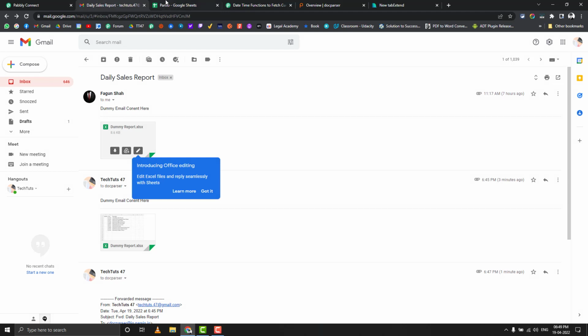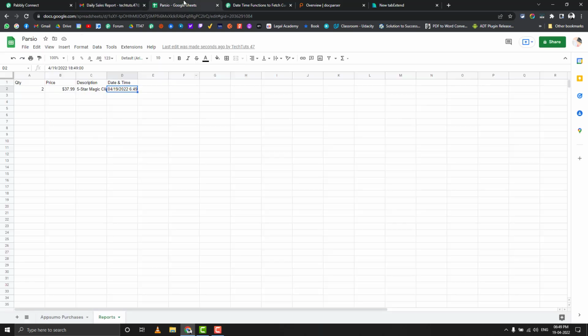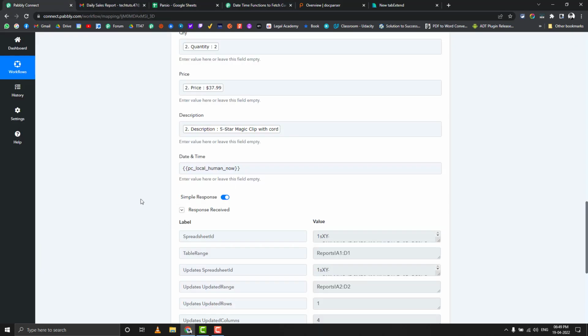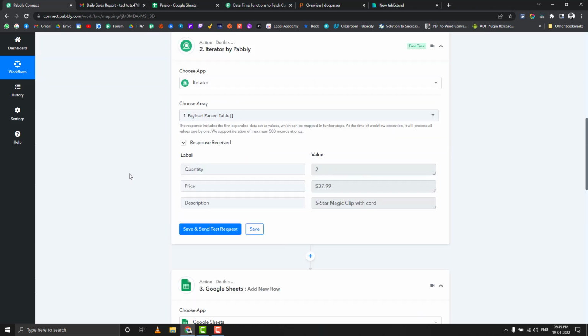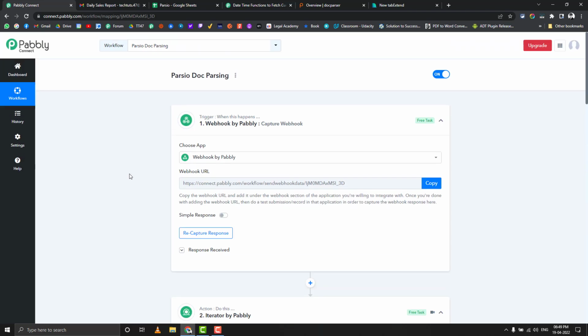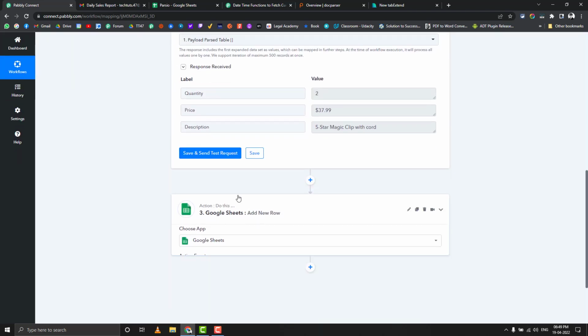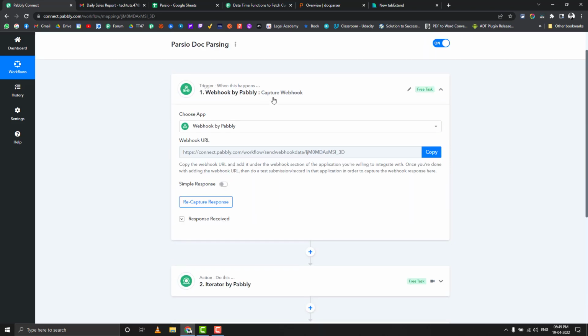And just make sure, if there are chances of very big data size inside your Excel file, that you add a delay inside your workflow before the Google Sheet step. Okay, that way it might take a long time to actually add all the rows inside Google Sheet, but that will make sure that you don't get the API rate limit exceeded error. Okay, for this purpose I have only very small data, so it should work fine.